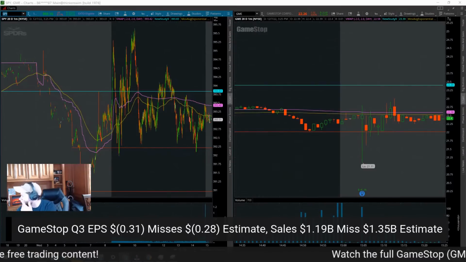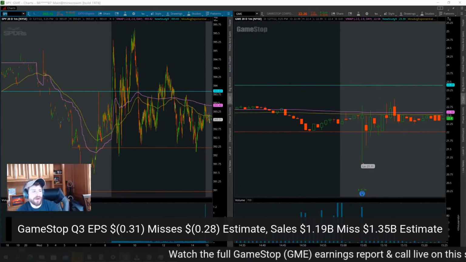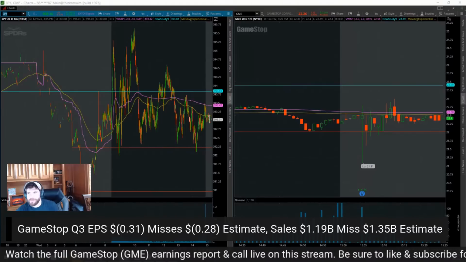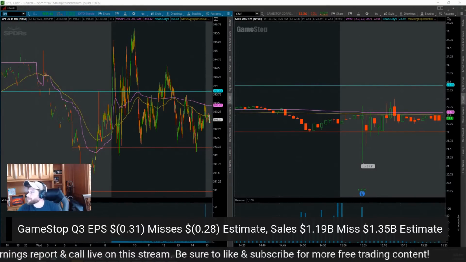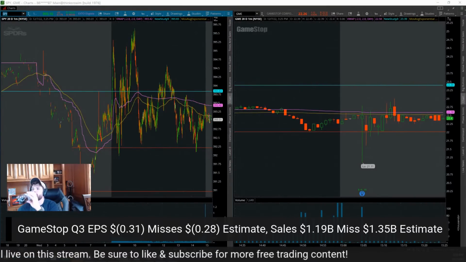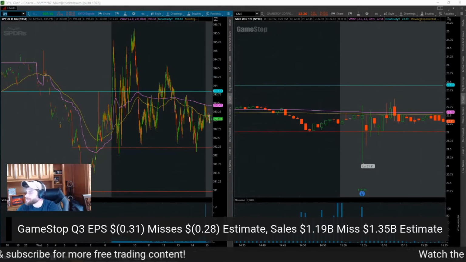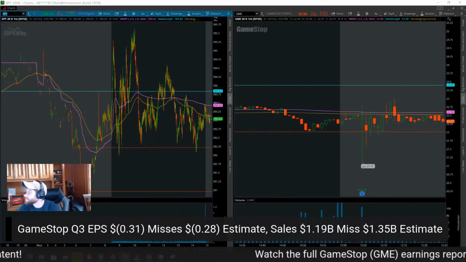GameStop was 27.5 Monday. The miss in earnings is probably already priced in. Reason for not much moving, my guess. Yeah, I think probably the overall activity and interest in GameStop is dwindling a little bit. So I think we got people holding it, but it's probably pretty neutral right now. Hey, we're at 22.40s. We'll see, but slow.